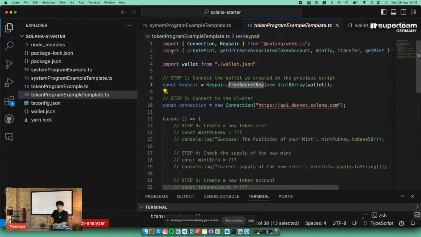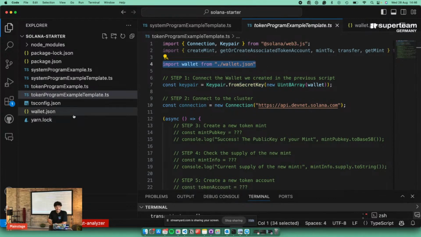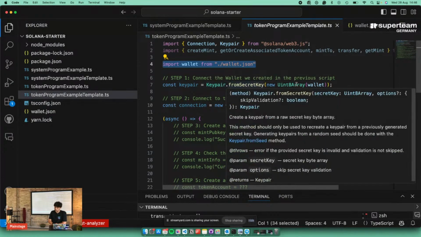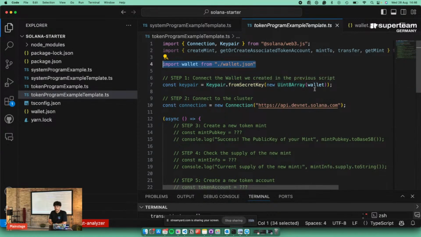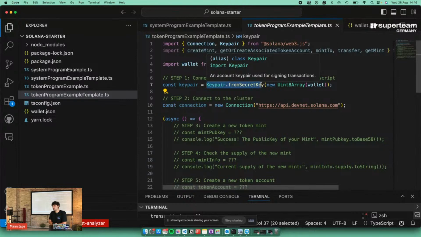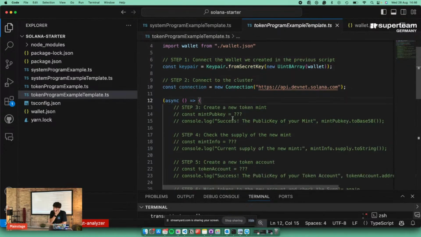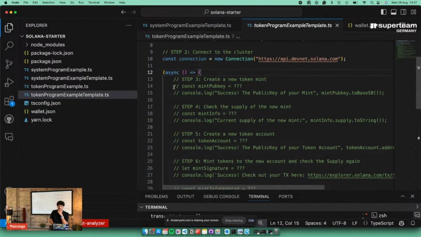So I import the JSON file from wallet.json, use a Uint8Array, and use Keypair.fromSecretKey instead of Keypair.generate. After that, we connect to DevNet.